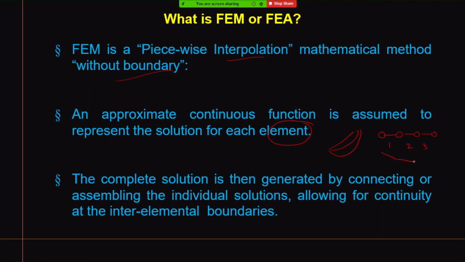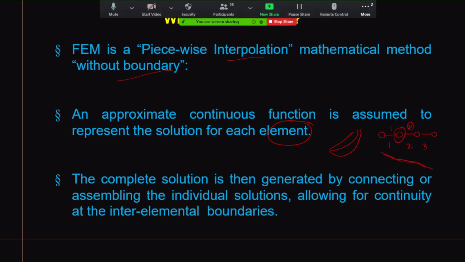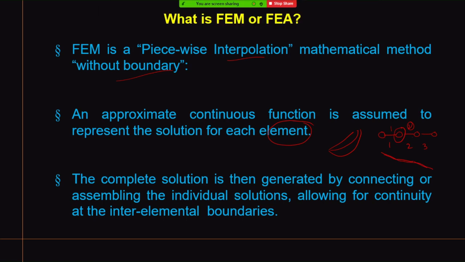So this represents a complete solution of your problem. That is what is called an assembly. When you are assembling it, you need to make sure there is continuity between the elements. This is my one element and this is my second element. I need continuity. My displacement should be the same at the nodal point in both elements. If they are different, there is no use of getting such solutions. Practically, it does not happen that way. That's what you need in continuity.